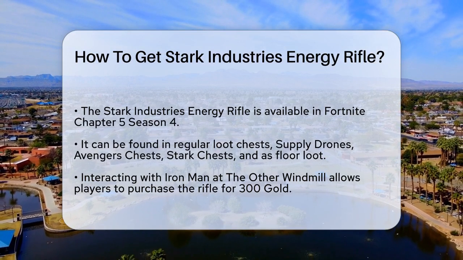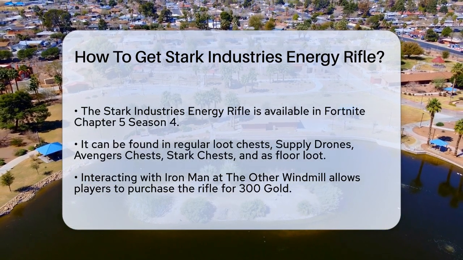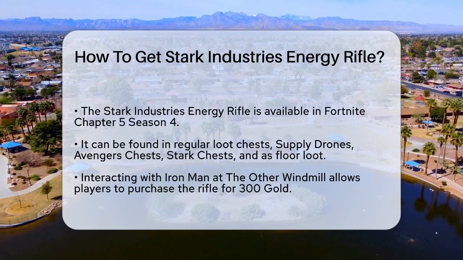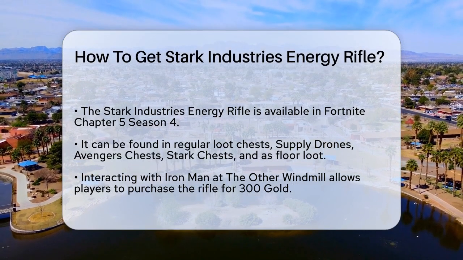It's not as rare as you might think, and there are several ways to get it. You can find the Stark Industries Energy Rifle in regular loot chests, supply drones, Avengers chests, Stark chests, or even as floor loot scattered around the island.